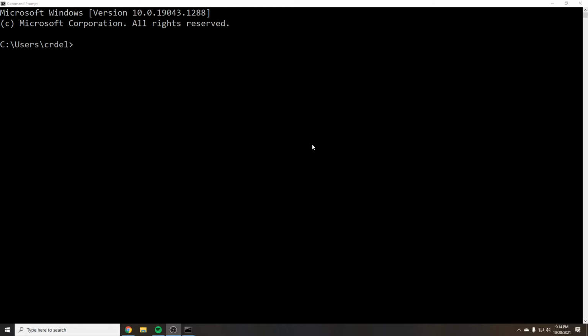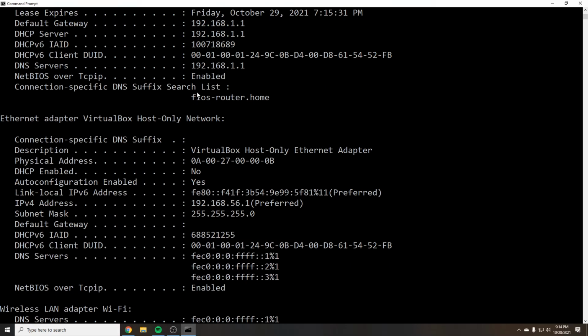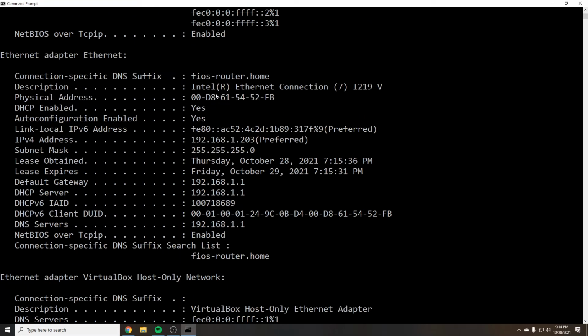Okay, so I'm just going to give a quick overview of how a VPN, or virtual private network, works. I'm at home right now. If I do ipconfig /all, I see a lot of connections on my machine here. I've got a lot of virtual machines set up as well for some work stuff. But you can see that I'm at home here. I've got my FiOS router connection.